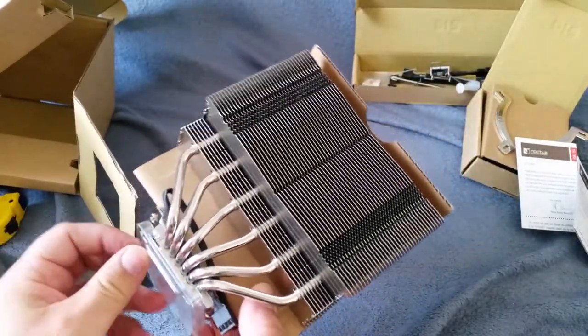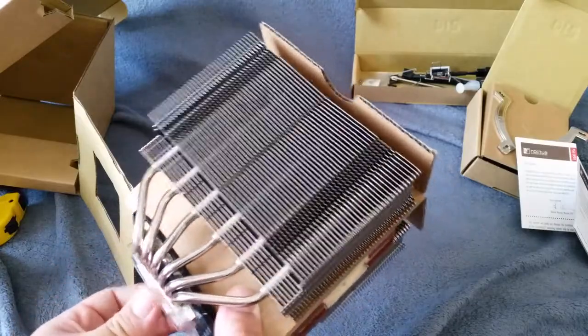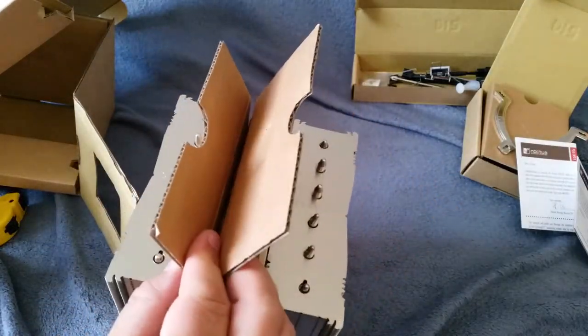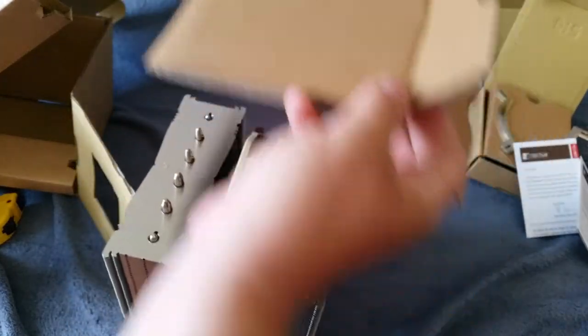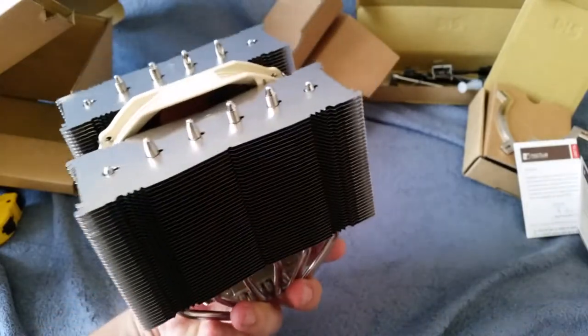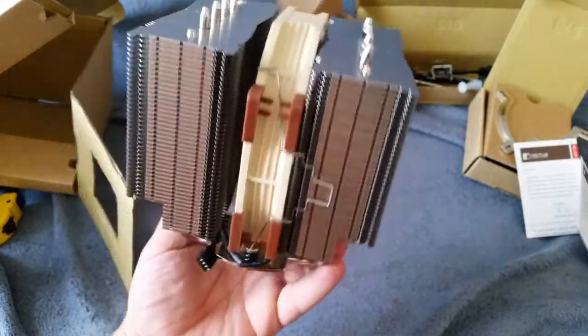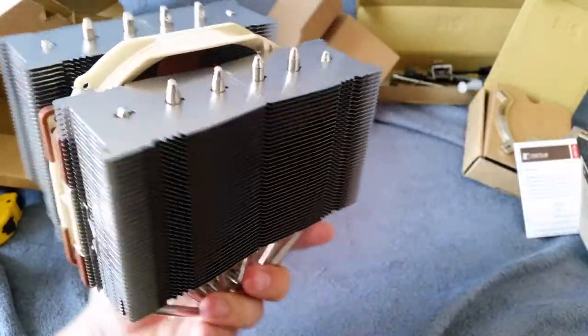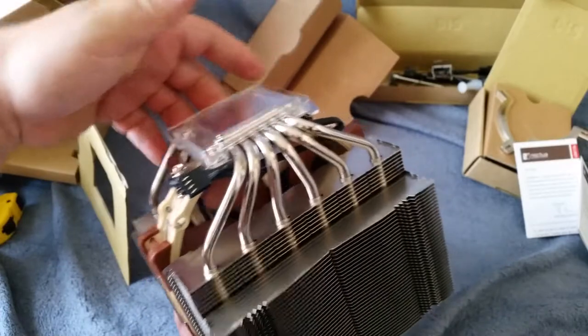Okay. Let's put this back on. Yep. Take this out. Okay. There's one more already installed, one more fan. This is huge. Humongous. Insane huge.